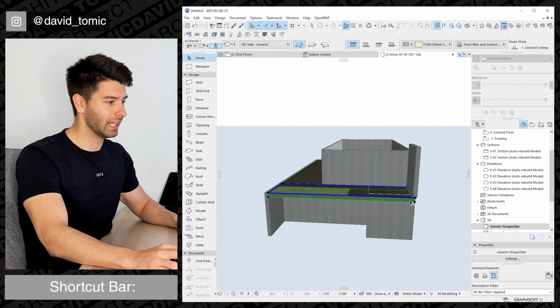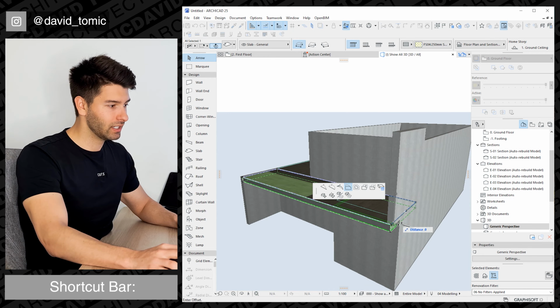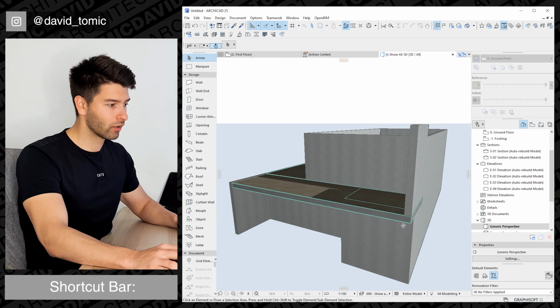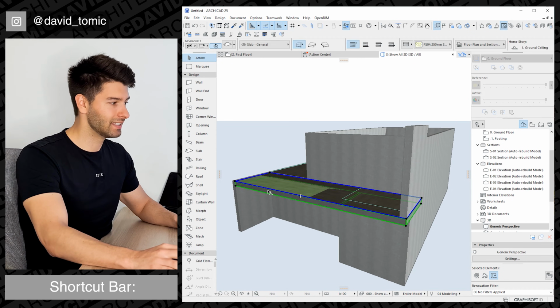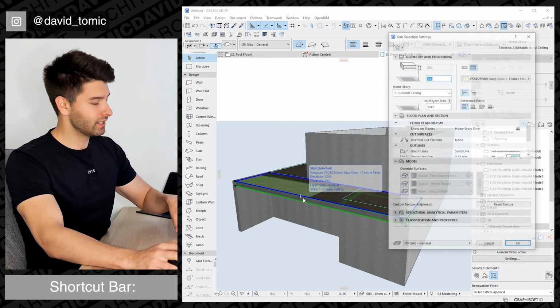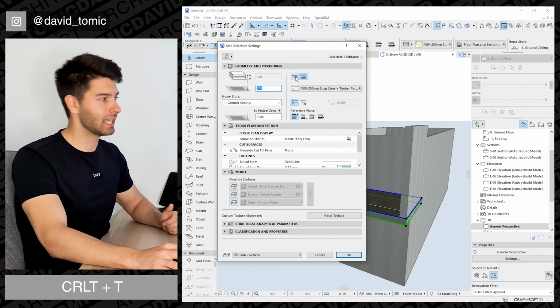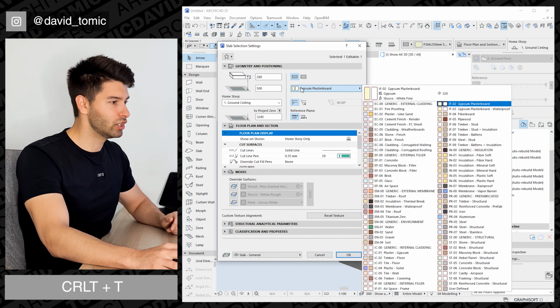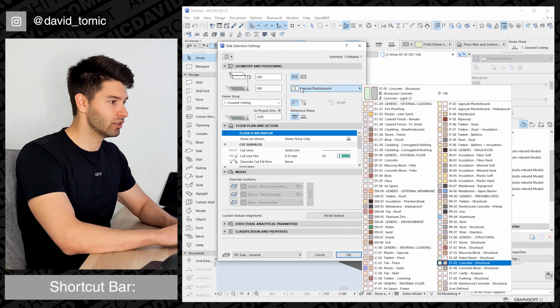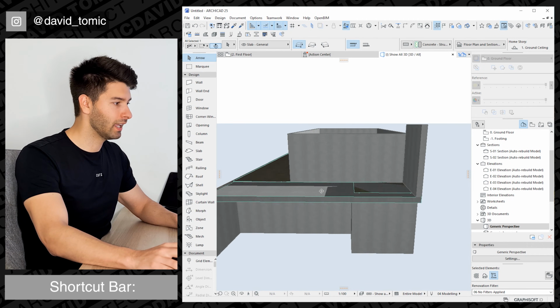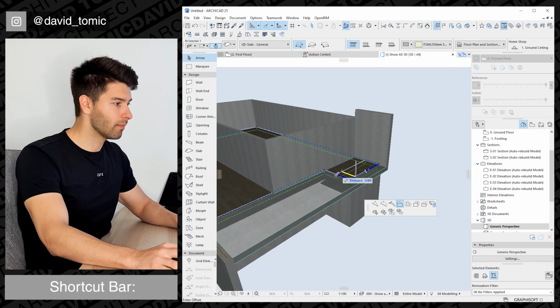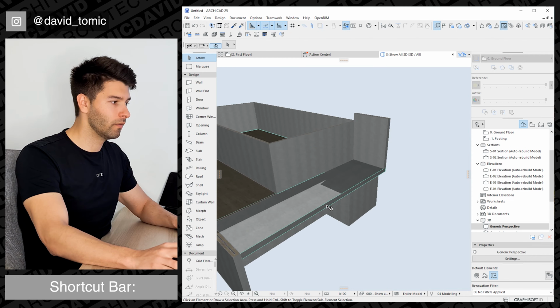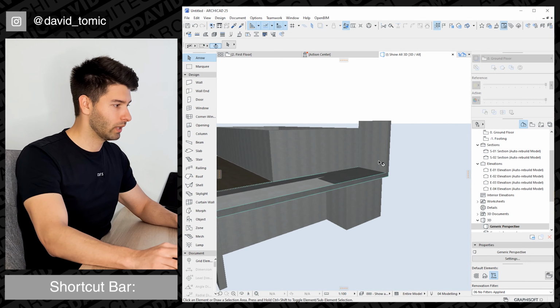So now if we come back into our 3D, we'll see that we're starting to create this wraparound roof looking blade wall. What I have done incorrectly is I haven't gone all the way across, so I'll click on that section there, and I want this to be pure concrete. So if we open up the slab settings by pressing Command T, changing it to a structure basic composition, and then changing this to just pure concrete, clicking OK, we lose that timber on top. We can get rid of that floor over there by dragging it back. So we have a concrete wall.